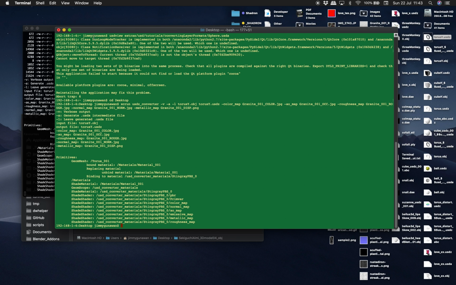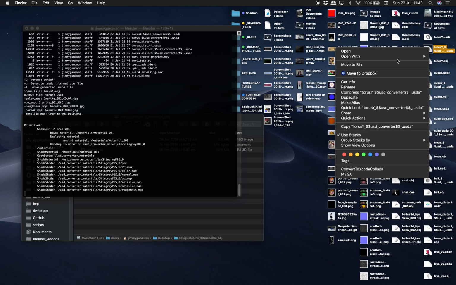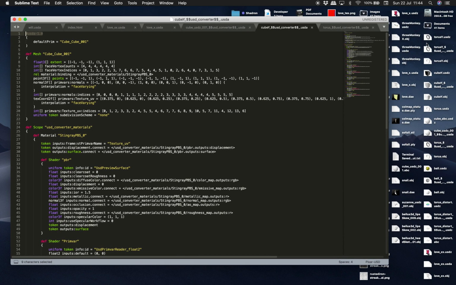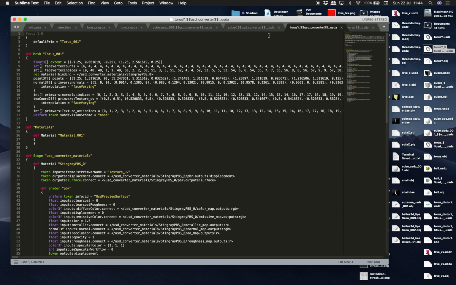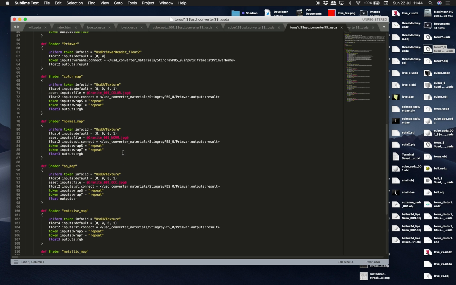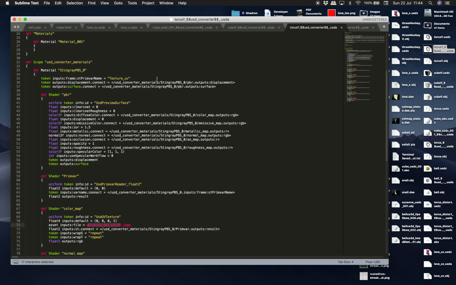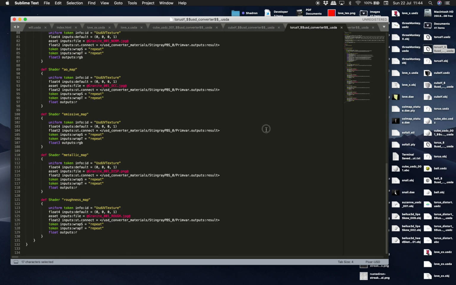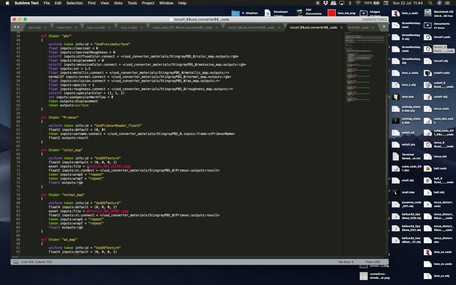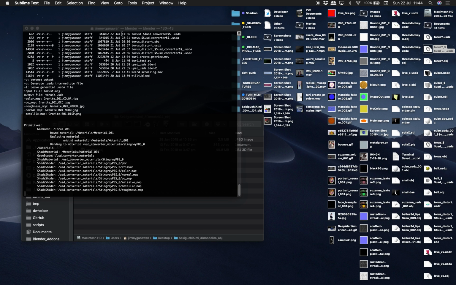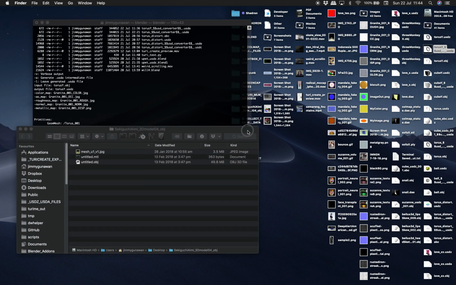It generates the USDA that you can open using Sublime Text or any text editor, and then you can just modify it. If you ever need to change it, you can modify it, and then run the USD converter once again, and it's very easy. See, everything is nicely highlighted. If we ever need to change the texture, we can do it here, and we can look at how the whole thing is compiled together from the mesh, the actual shader, and all these different textures. So this is how powerful USDA is for a pipeline.